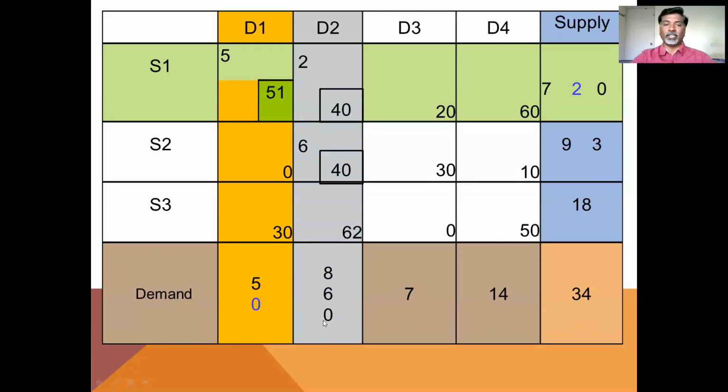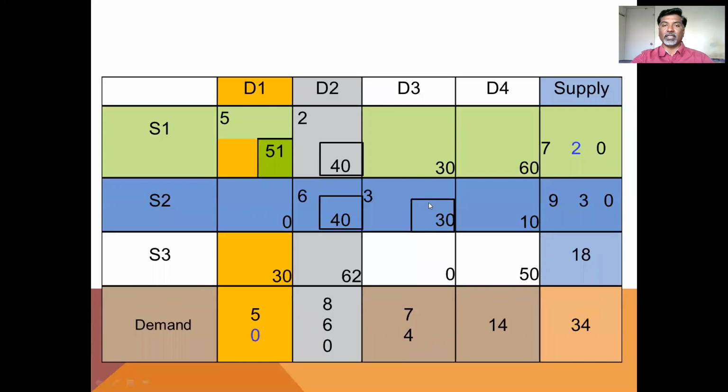So 0 demand indicates that the supply value is more. So we have to move horizontally. If supply is more, we have to move horizontally. If demand is more, we have to move vertically. So in this case, supply is more, so for the next iteration, we move horizontally to this cell. When you are in this cell, you have to check demand and supply. Here demand is 7, supply is 3. So in this case, the minimum value is 3.